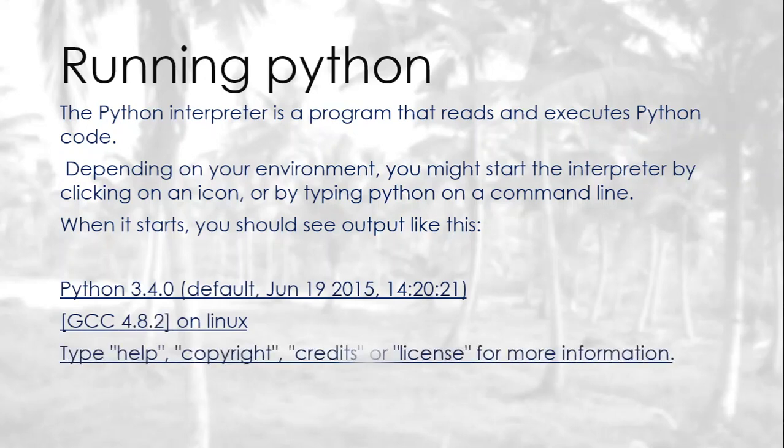The first 3 lines contain information about the interpreter and the operating system it's running on, so it might be different for you. But you should check that the version number, which is 3.4.0 in this example, begins with 3, which indicates that you are running Python 3. If it begins with 2, you are running, you guessed it, Python 2. The last line is a prompt that indicates that the interpreter is ready for you to enter code. If you type a line of code and hit enter, the interpreter displays the result. If you type 1 + 1, it gives output as 2.